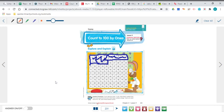Now, if at any time during the video you need to stop the video so that you can get caught up and do all your coloring, feel free to do that. Otherwise, I'm just going to keep going. The next direction says that we're supposed to touch and count from 26 to 68 on our 100 chart. So we're starting at 26 and we're counting to 68.